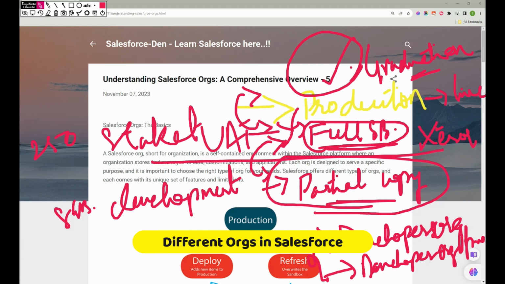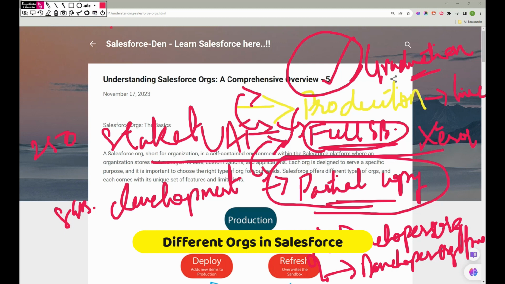We will talk more about this, and I will show you how you can open the sandbox. Unfortunately, I cannot show you those options because we are using free Trailhead versions, free developer orgs, right? We cannot use it. But in real time, if you are working in a company, you can see that. I will try to navigate you till that point, and let's see how it goes.